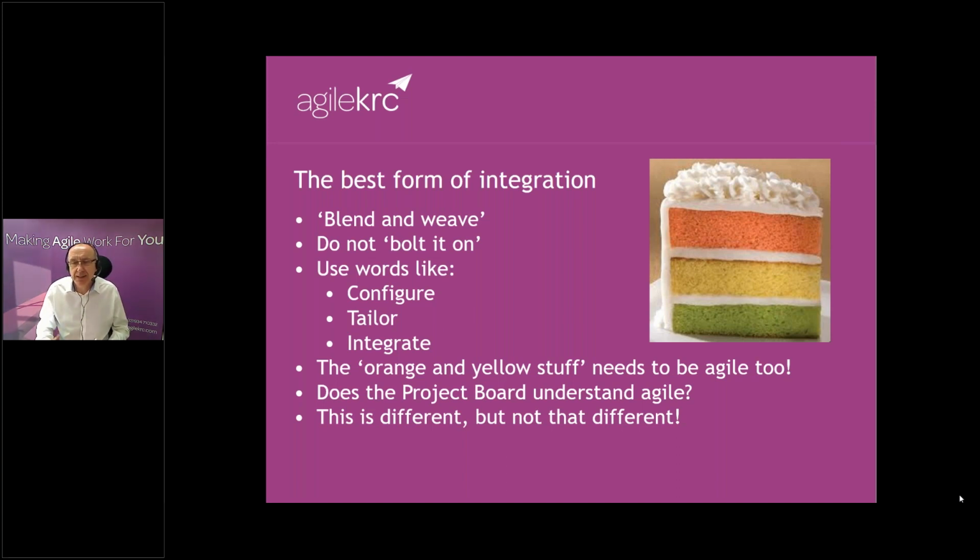The key thing there is you still need to plan, you still need to manage risks, you still need to identify and track issues, you still need to report, you still need to schedule work and synchronize work. So a lot of it is still the same. The big differences are we're playing much more with features, a different concept there, and we're very much iterative and incremental. We're not talking about technical phases that you might find in waterfall, for example analysis, design, build, etc. So it's significantly different, but it's not like chalk and cheese.